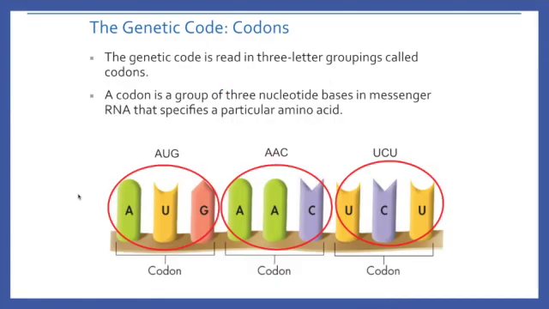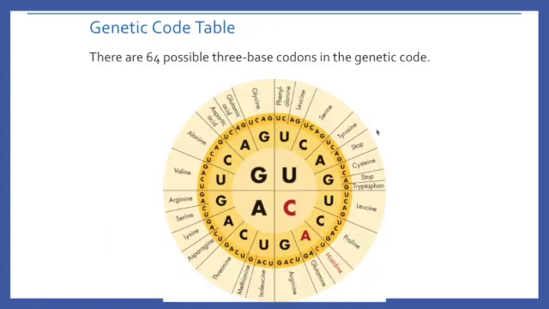So codons, we have different sets of 3 letters. Let's continue to look at AUG right here. We would go to this giant table, which gives us 64 possible codons. You have 4 different letters that you can start with. You can either start with a G, U, A, or C. And then for the next letter, you can also only have a U, C, A, or G. Same thing here for that last one.